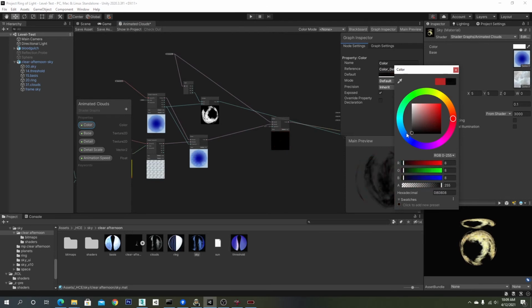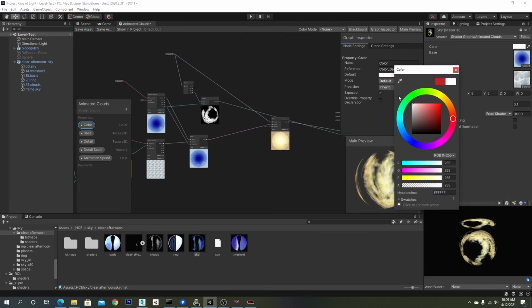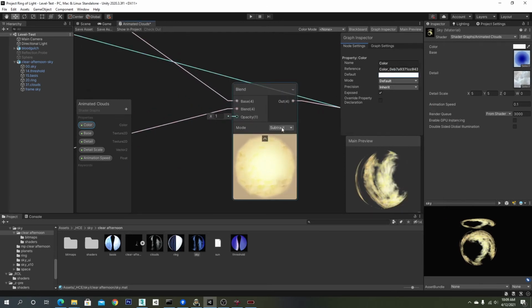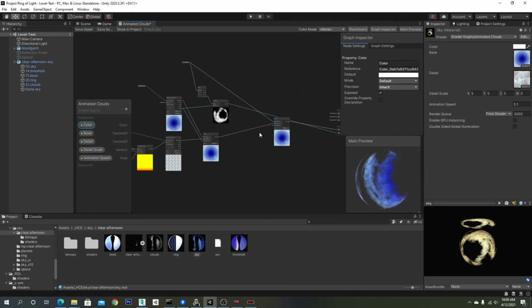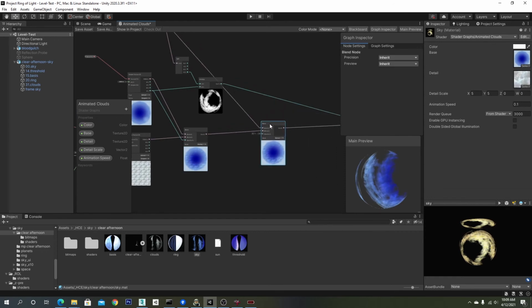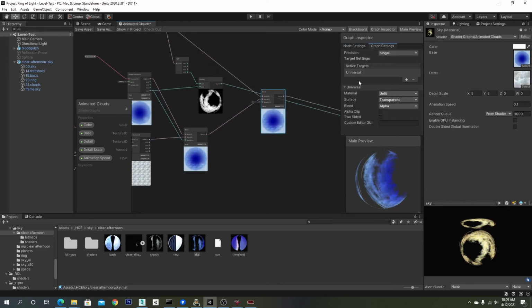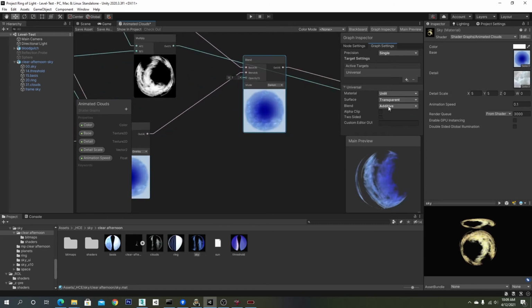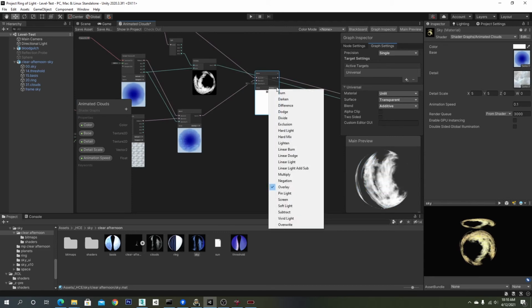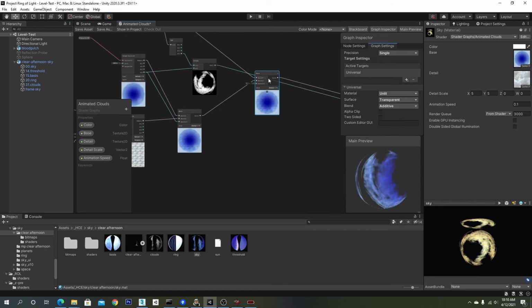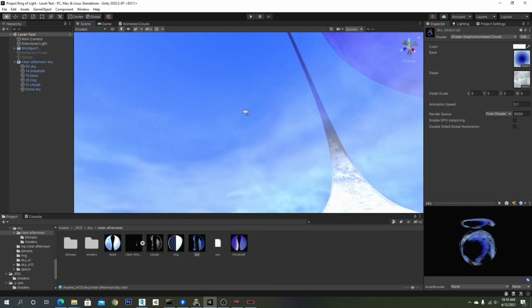At least I don't think it is. Yeah, if I go black to, like, why is it yellow, right? Because it's being subtracted. Darken. That is frustrating here. What if I do additive? I'm just trying to change a couple things because at this point, not really sure what the best approach is to get the look that I want.